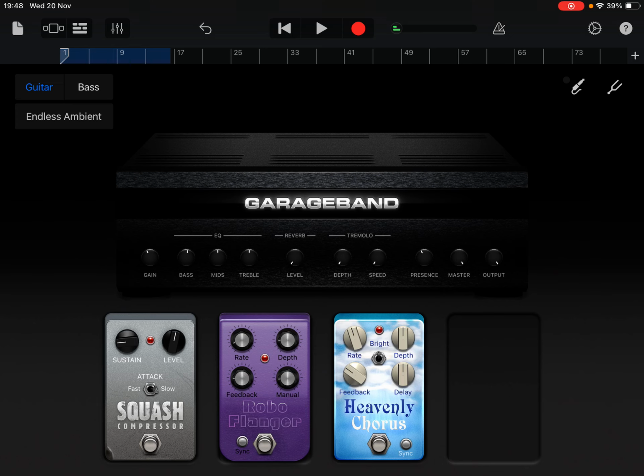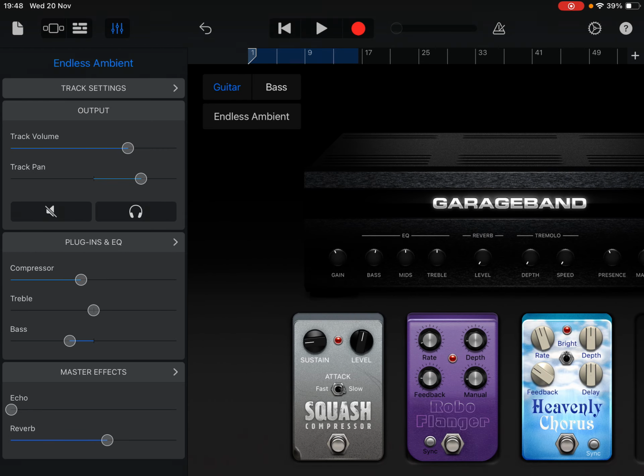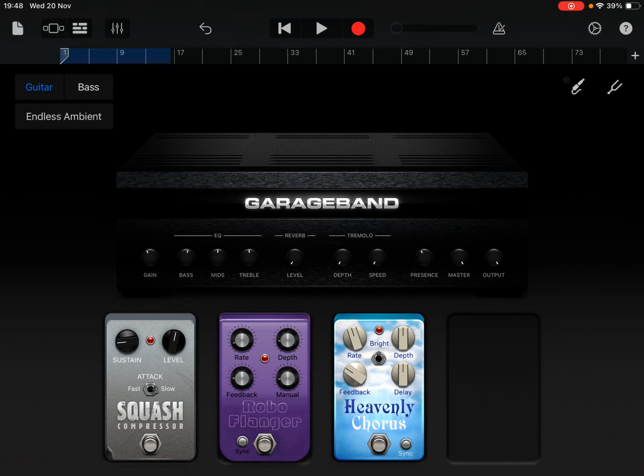I mean, I said what I didn't like about this app was, you know, some of the presets are set up also with plugins attached on the mixer side, so not everything is driven by the guitar amp, which I didn't like. And like I say, some of them might find the tones a little bit rough and ready. But anyway, I'm not getting rid of this because it's part of GarageBand. I've grown quite fond of it, to be honest, as well, and there's some interesting presets in there.